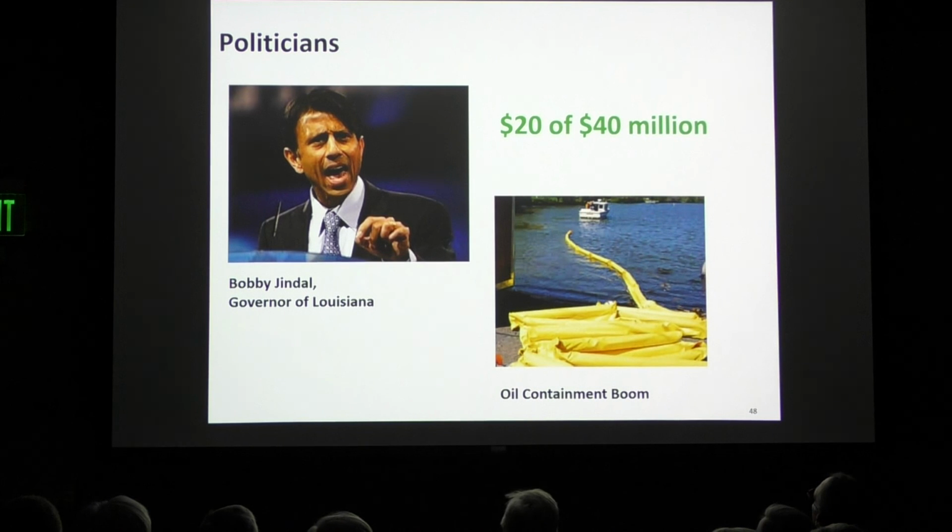Oil boom. At first, all the oil was headed toward Louisiana, and so we started sending boom to Louisiana, and then with the wind and the waves, it started shifting over to Mississippi and Alabama. So we tried to take boom on trucks and move it from Louisiana to Mississippi, and we got stopped at the border. Bobby Jindal had sent the state troopers there to stop the boom from leaving his state, because by then, boom had become like a proxy for how much pressure each of the governors were putting on BP, and the more boom you had, the more pressure you were putting on BP. So he did not want it leaving the state.